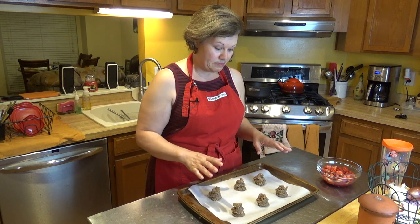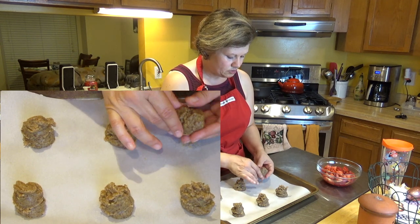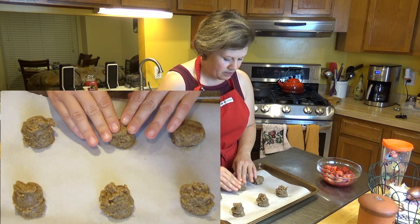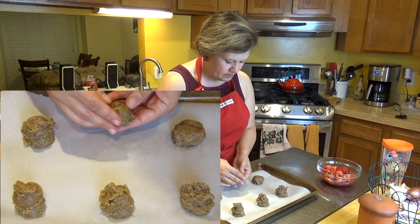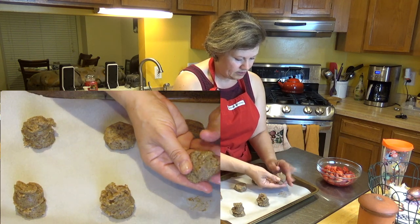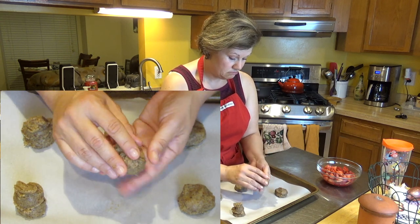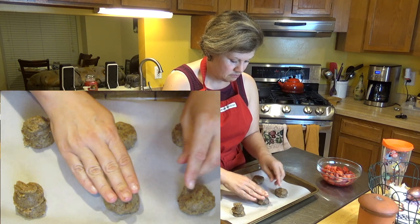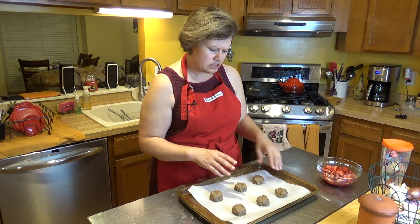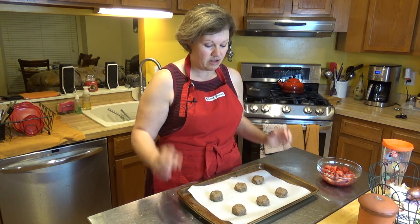My batter is evenly divided amongst the six biscuits. What I'm going to do now is shape them a little bit — you can see there's some height and they shouldn't spread much. I'm just shaping and flattening them slightly. They're not going to be terribly large. You don't really want to overwork the dough — almost like patting it down. They are ready to go in the oven. They're not going to rise much and should stay pretty much that size, though hazelnut flour can spread at times. This should be perfect when it comes out in about 15 to 20 minutes.